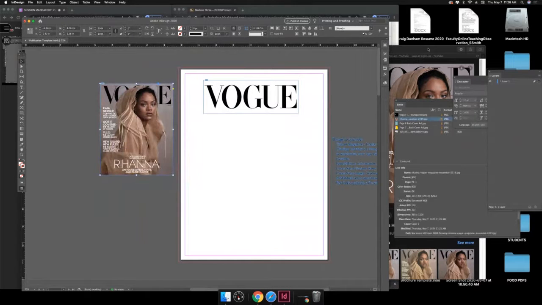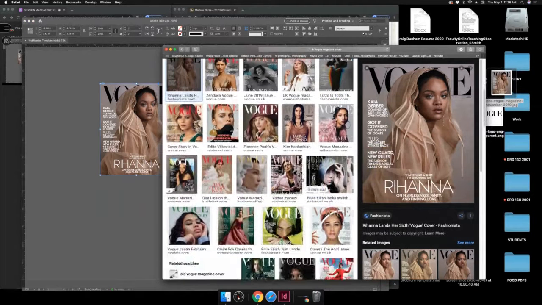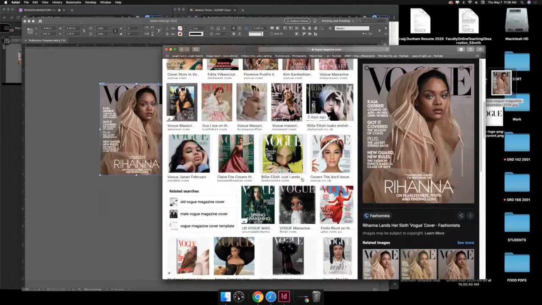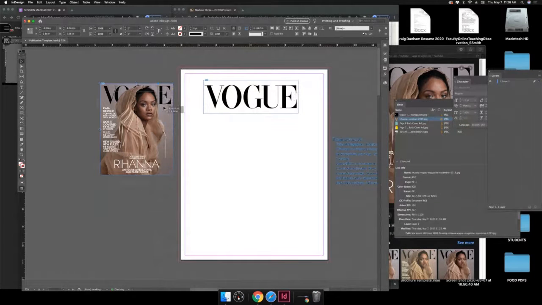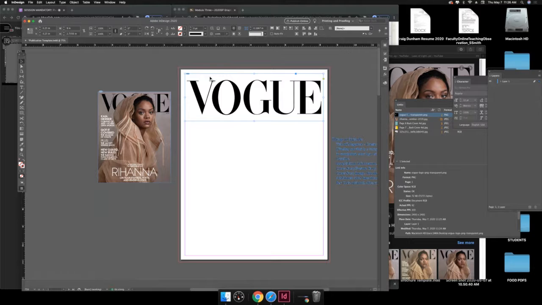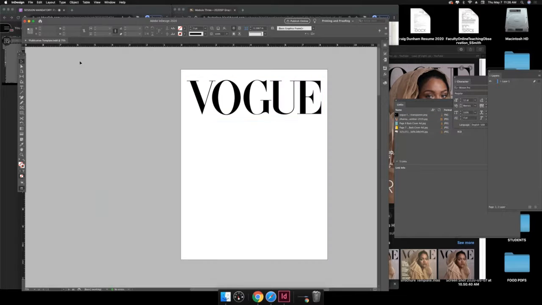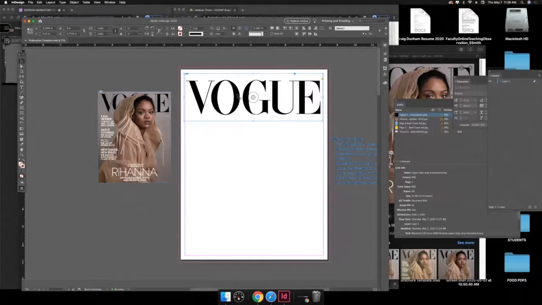You can see there's tons of different styles, different ways to do it. They're changing the color on most of these. There's a beautiful red one right there. So you pick the one that you want to kind of mimic. So I can see from that this Vogue logo is too small. The way they use their Vogue logo, it fills the whole thing. So maybe something like that, and move it over so it's centered properly.